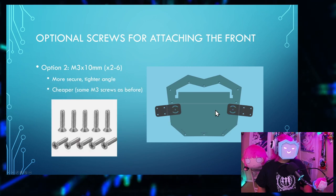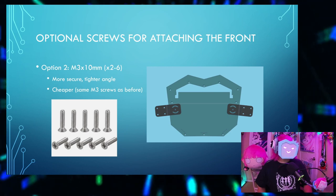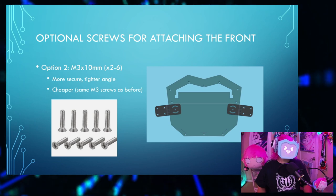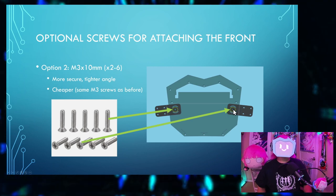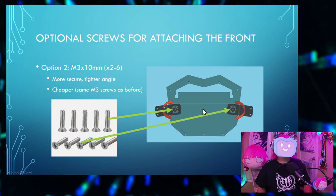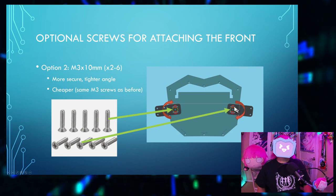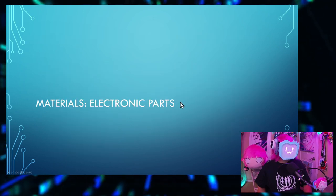And then option two, for a more secure, tighter angle fit, is using anywhere from 2 to 6 M3 by 10 mm screws. This is also cheaper since you're probably going to have some spares of these just lying around. So again, use two of the screws to go into the center holes of the hinges, and then adjust the angle to how you want. And then one or two screws go into these arc-shaped holes to secure the angle that you want the sides to be at.